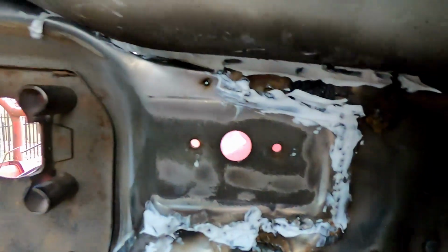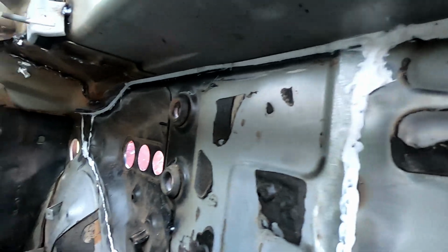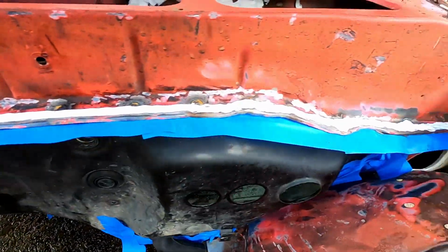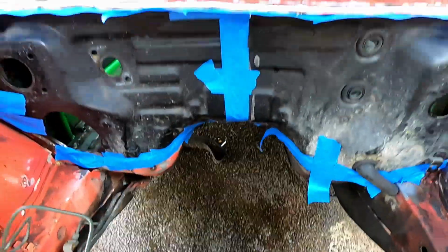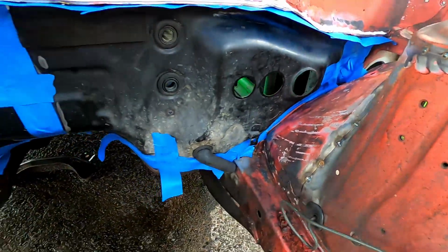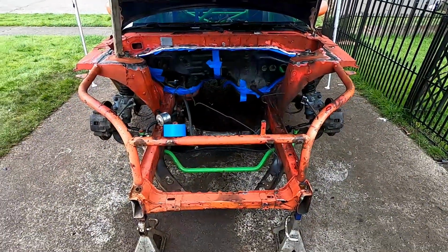See if we can get you under here. Nope, got a booger to clean that off, but we went all the way down, all the way around, basically anywhere the seam got split. And then we replicated the top one, and all the tape is holding everything. So once this gets set up and dried, pull the tape off, and then we'll go through this side, seam seal this side, and then it will be ready for paint. But in the meantime, let's mock the fenders up and get the front end back on.